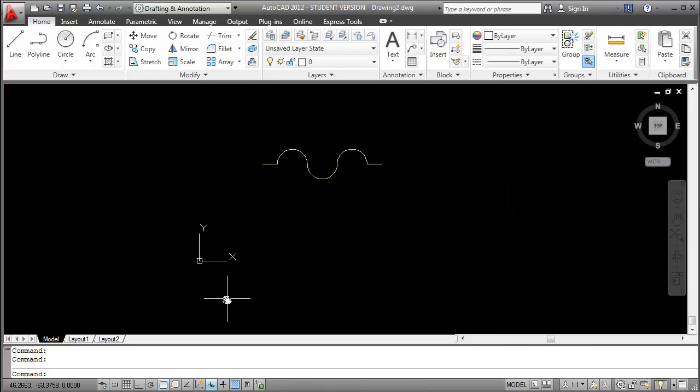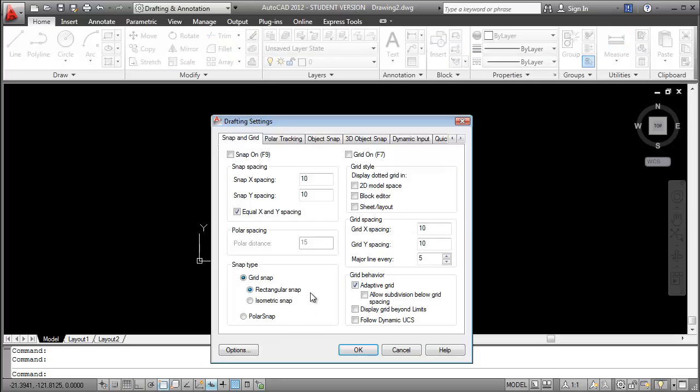move the mouse to the bottom left of the screen where the drawing aids are. There are a few drawing aids that are always useful, for instance, the object snap command and the dynamic input. Now towards the left hand side we see the snap command. If you hover the mouse over that and right click, choose settings. Now the details pop up.